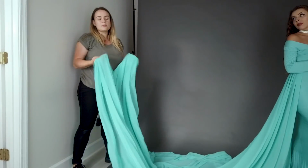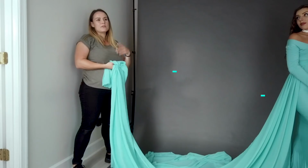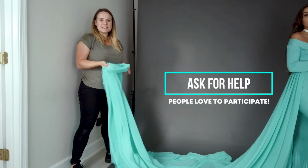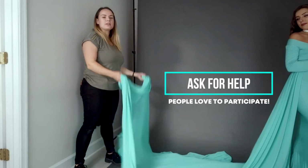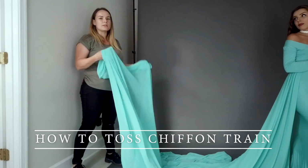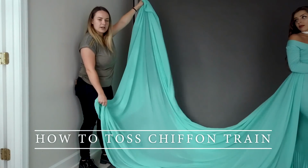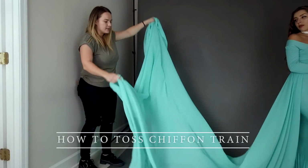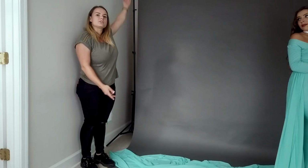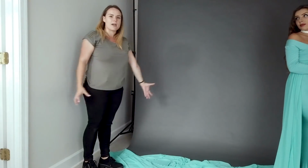Before every shoot, even if you don't have an assistant, usually my clients come either with a husband or sister or some family friend who can help during the session, because you have to have somebody who's going to toss the train, and I usually explain how it's done, and we're going to shoot until we get the results that we want. You're going to hold one side a little bit higher than the other. You're going to toss it with both hands, and if you can give me this kind of effect, that will look good on camera, because I want to fill that space behind her with a flowy fabric.